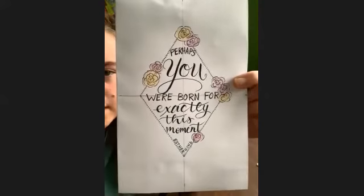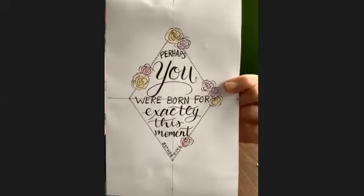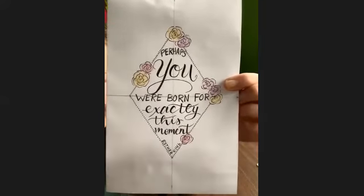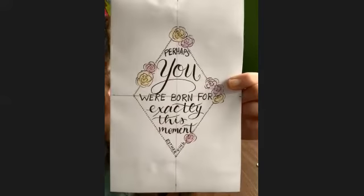Now, this is how mine turned out. Not super exciting or different than my first one, but I've noticed you always get variations. So I'm excited to see how yours turned out.